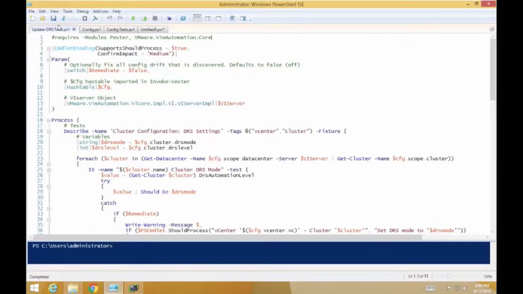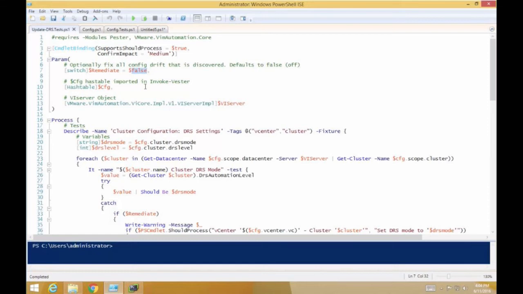So again, it's just a PowerShell function, pretty similar to the test for the config file. Now, what's important here is that one of the parameters that we've got there on line 7 is remediate, and we've set that to false in all of the tests by default. So what that means is if I run Invoke-Vesta, it's not going to go and do anything to my environment by default. It's just going to report on it, which is good. If we set that to true back in Invoke-Vesta, it'll pass that parameter through to all of the tests, and it'll go and fix the environment if that's what we need. And the other ones there are just passed through by the Invoke-Vesta module as well.